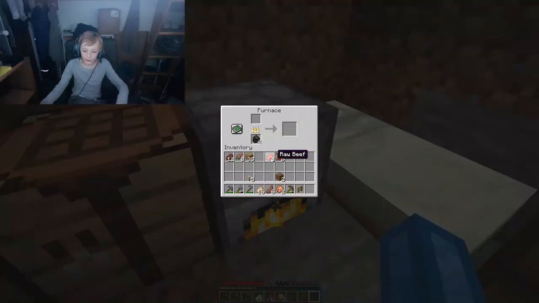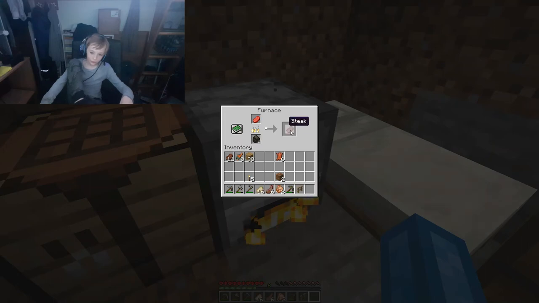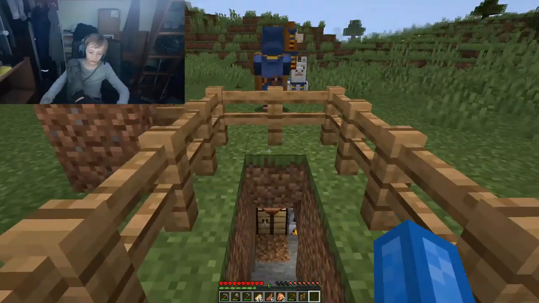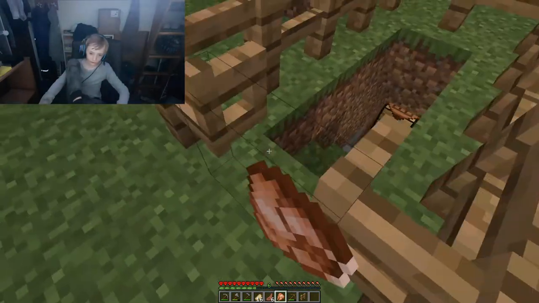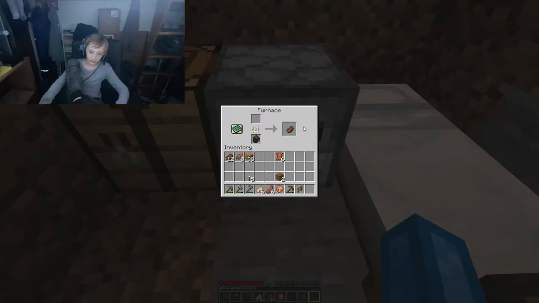And now let's put all that in there and then burn all that raw beef to make steak, which is really good. I got pork chops is the most. And yeah, looks like we made a great start to the hardcore world with no problem at all. Let me eat some roast chicken. And yeah.